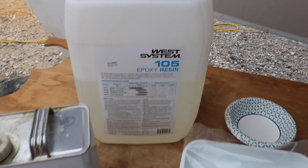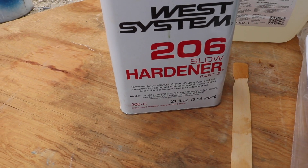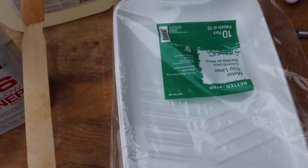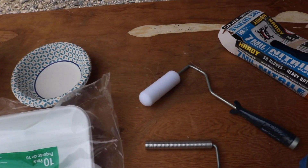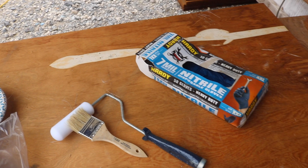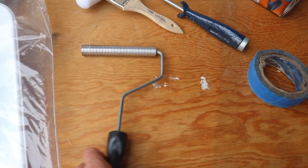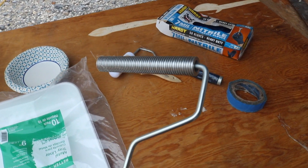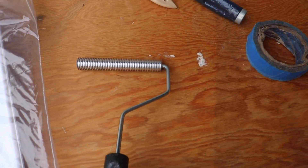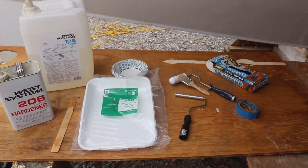Here's all the other stuff you'll be needing: some epoxy — I'm using the slow hardener today, it's about 85 degrees. Got some trays, a mixing stick, some bowls just in case, foam rollers, a squeegee, and a chip brush just in case. Got some gloves, some tape which I don't think I'm going to use. And then we've got this little tool called the fiberglass bubble buster. Absolutely essential when putting down biaxial fiberglass — wonderful tool, but expensive. Well, let's get started.